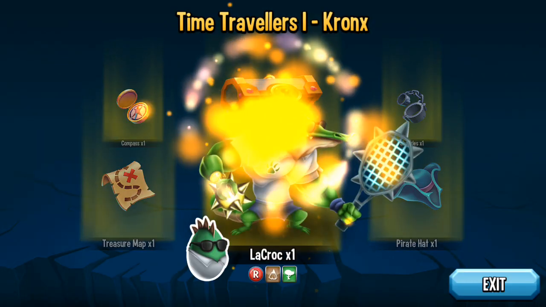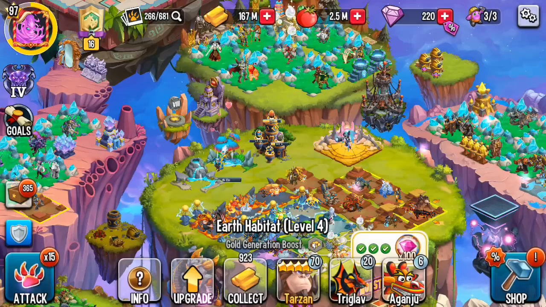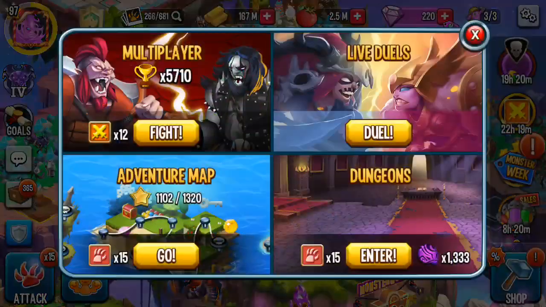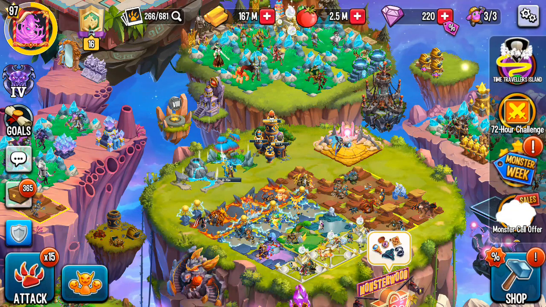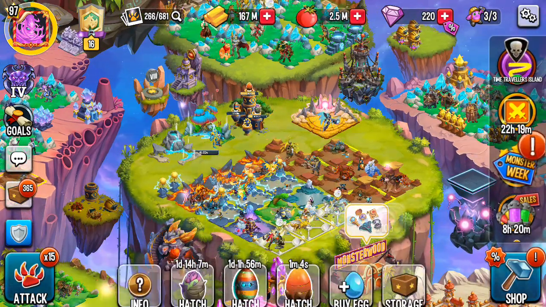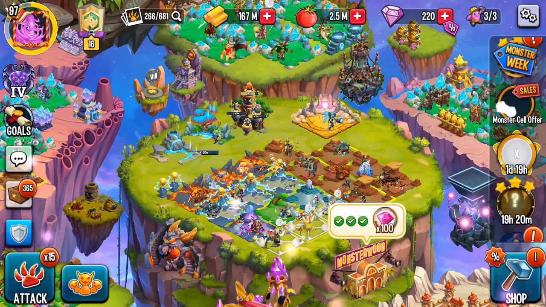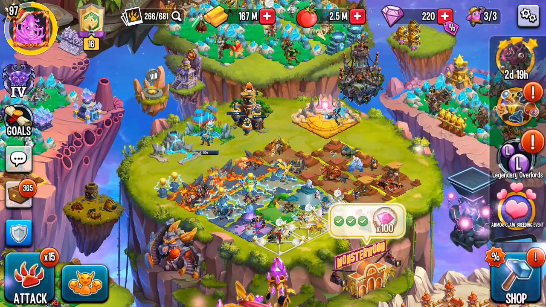What about rare? Le Croc. Alright, so we got another Le Croc. He's in the Dragon's Book, so that's kind of good for us. Let's see. Are you hatched? You are not hatched yet. Darn. I think the El Colosso is done for now.